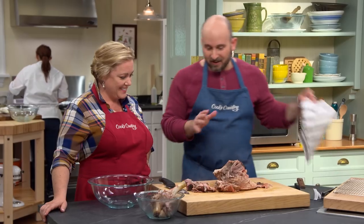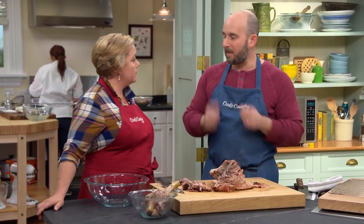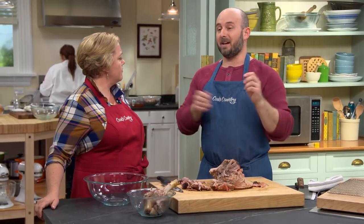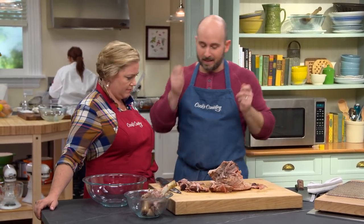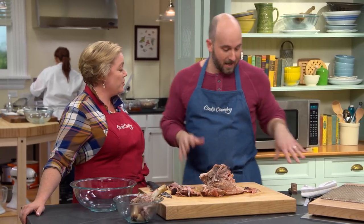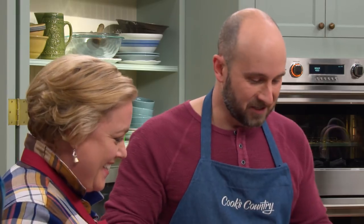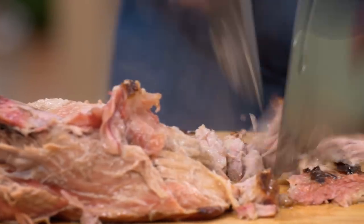Okay, in South Carolina and certain parts of North Carolina, when you walk into any barbecue joint, you always hear this pop, pop, pop, pop, pop, pop, pop. This noise of somebody back there with a couple of cleavers going to town on half a hog or a couple of fresh hams that have just come off the pit. You want to be that guy. That's my dream job. So auditioning for the position of pit master today, Bryan Roof.